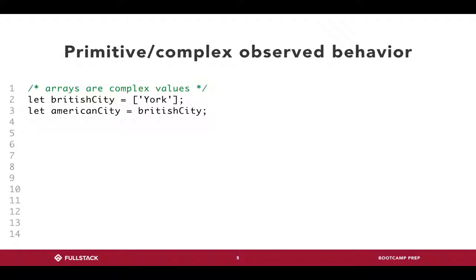I'm not scolding you. I apologize if that sounded harsh. I'm trying to drill it into your head. Don't say that the variable is an array. The variable is a reference to the array. That's how we can have multiple variables point to the same spot. And that's why reassigning a variable doesn't actually change whatever it used to refer to. Just as this variable is no longer a reference, it's now whatever this is. Okay, so if British city is a reference, and we say American city is equal to British city, what do we have? We have two variables, and each of them are pointing to the same spot in memory. They have the same reference.